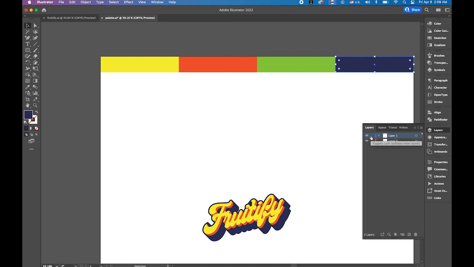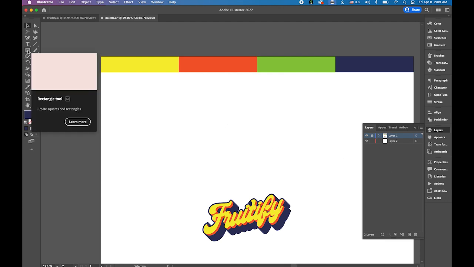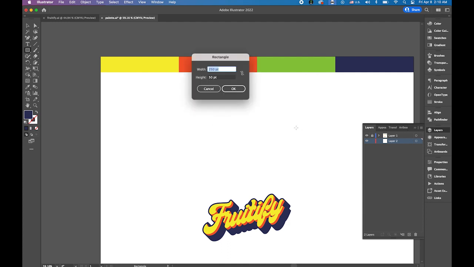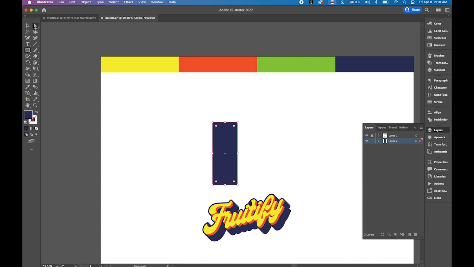Now I'm gonna lock top layer so I can secure. Then choose your rectangle tool on the bottom layer. Click somewhere. And the size of this rectangle is gonna be 80 point by 200 point. Just like this.